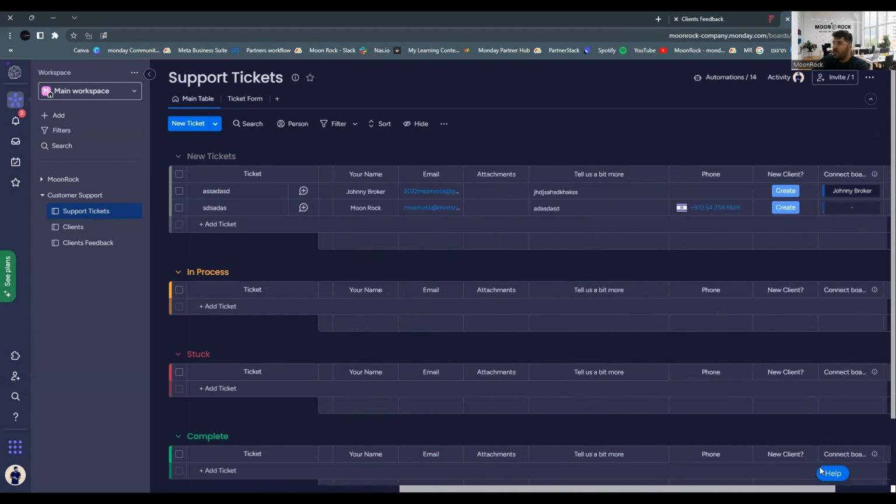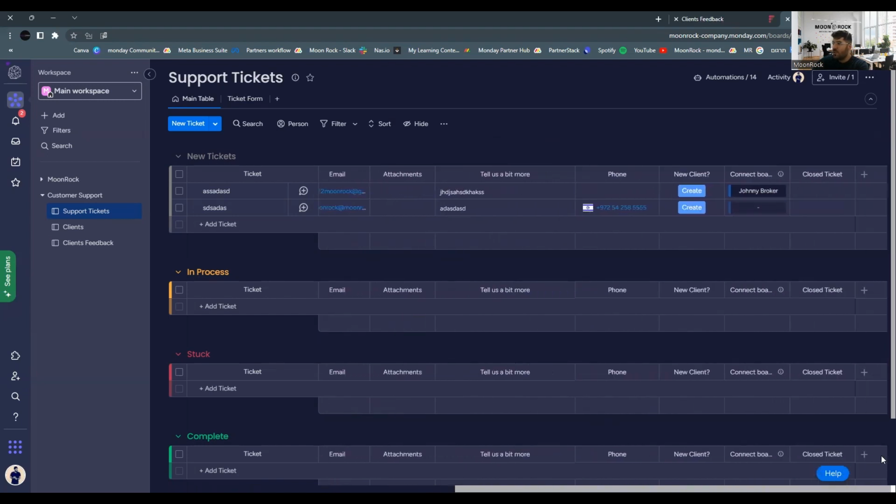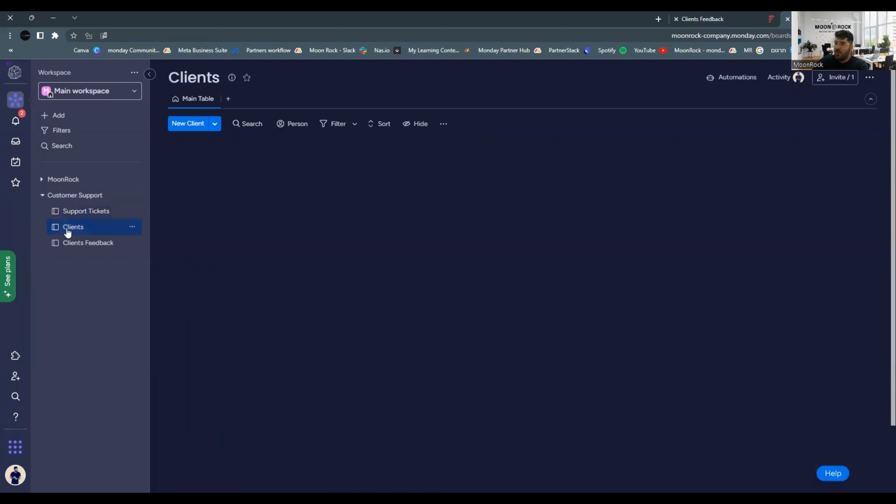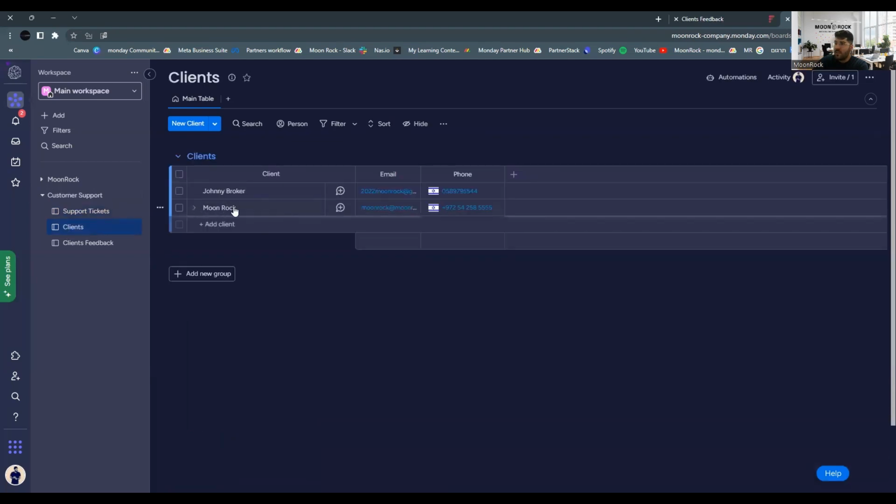You can see all the relevant information, and because it's blank over here, we can understand that this client is a new client. In order to create him, we'll just press this button, and we move to the board, and we can see that he was just created right now.